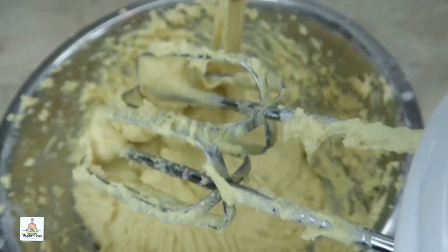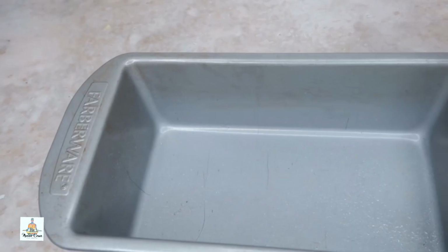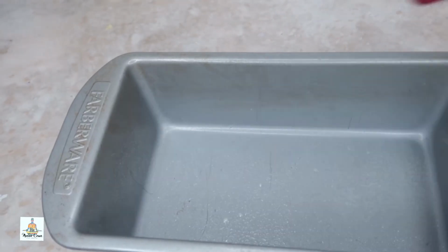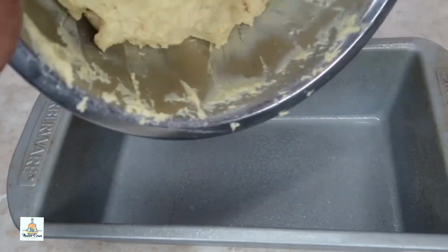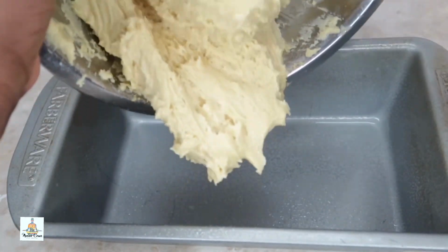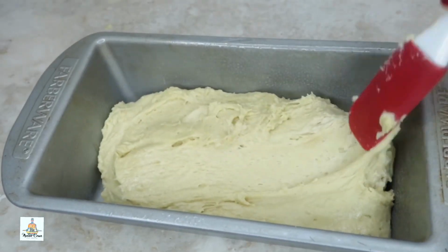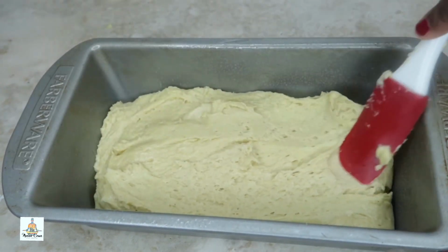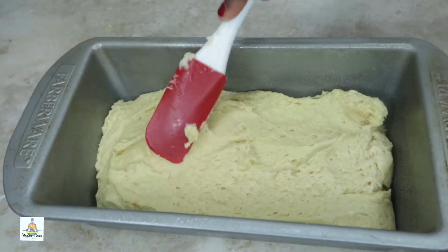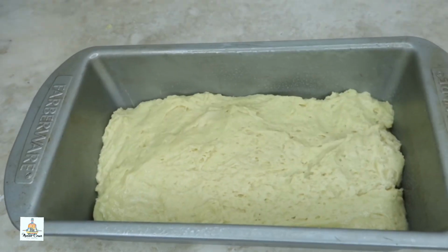All right, I think we're good. To prevent sticking, go ahead and spray the sides with some coconut oil spray. Now I'm just gonna pour my batter in. Spread it out just like this. This is pretty much what it should look like.